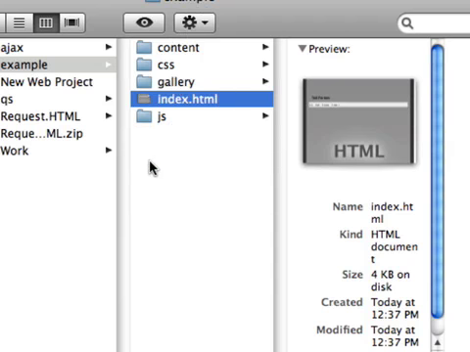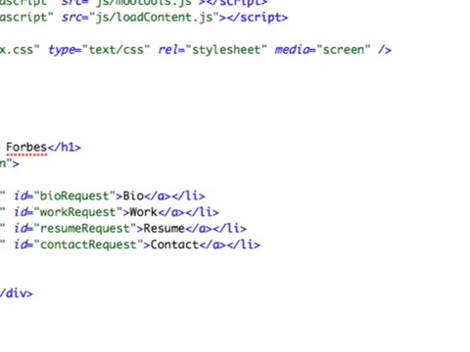If it's confusing, make sure you've got it set up, rewind, play this back, whatever you need to do. So we're going to build this out together. Let me open this index.html file. Let's put this into TextMate so you can see how I've set this up, because this is very important.